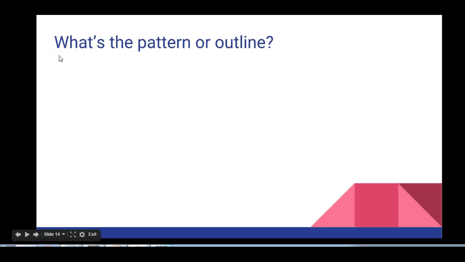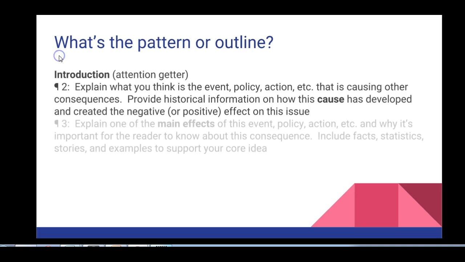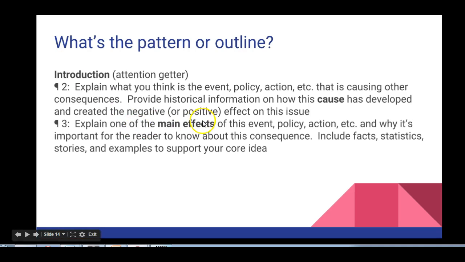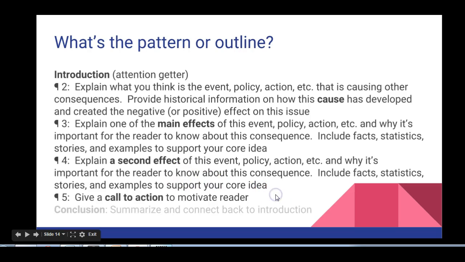And so we ask, what's that pattern for cause-effect? And this is actually a fairly flexible pattern here, but we start with an attention getter, an introduction. We explain the cause, and that could be a negative or a positive effect that could come from the cause, but then we go and look at the effects. What's one effect, what's a second effect, and then some kind of call to action, and a conclusion that goes back to the introduction.